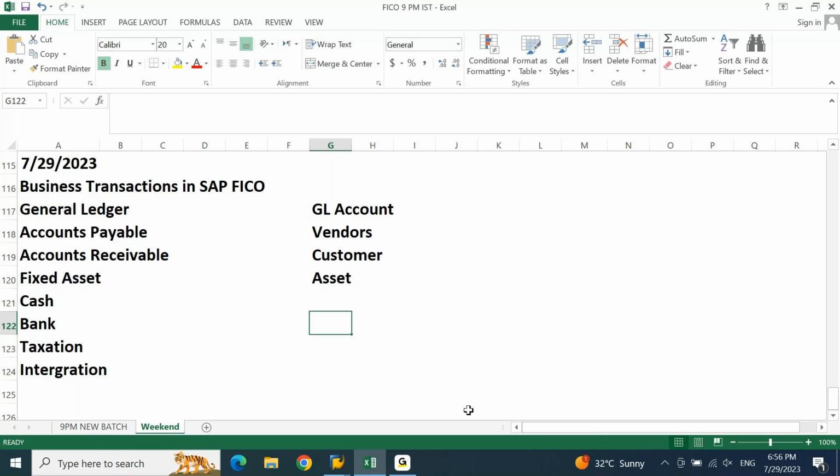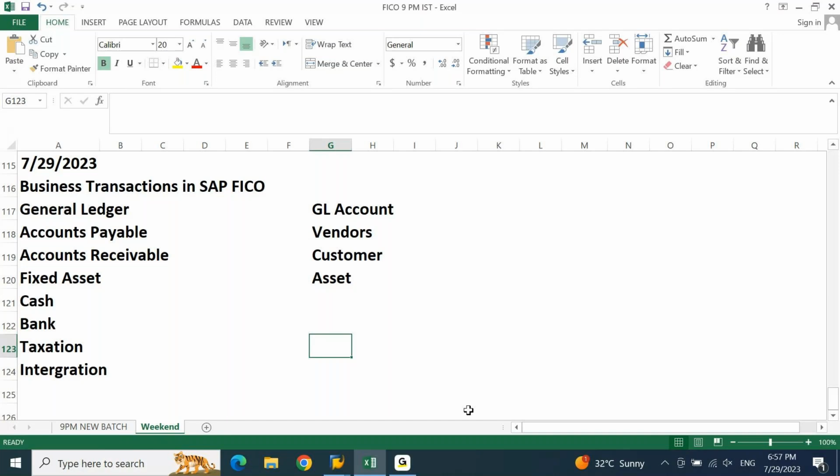To perform bank reconciliations, there are different processes, different prerequisites that you need to use from the bank accounting point of view in SAP. Next one is your taxation. When we talk about taxation, this is straight away related to two modules, accounts payable and accounts receivable, because taxes are applicable on purchases and taxes are applicable on sales. Purchase is part of accounts payable, sale is part of accounts receivable. So how you are going to deal with taxes while purchasing, how you are going to deal with taxes while you are selling.